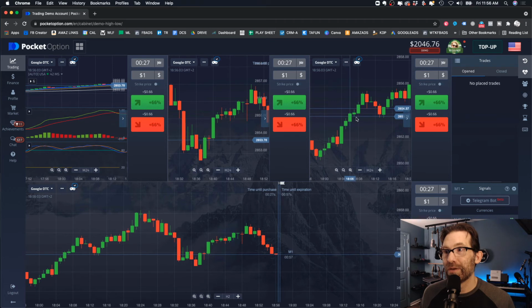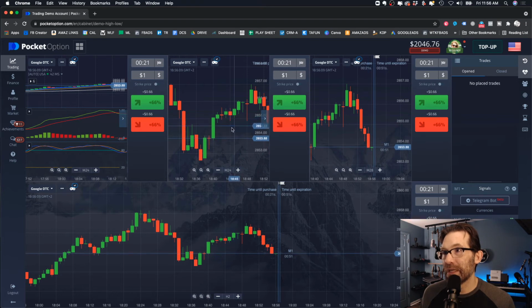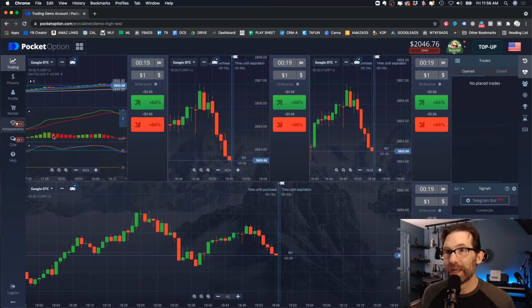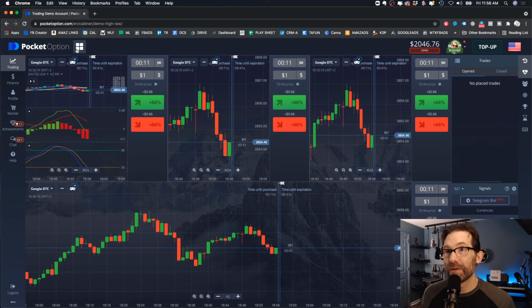So look at that. You can open up different ones. You can have bids on all of these. Now, this is really something you don't need, but I think this is a new button because I've never hit that button before. And it looks like this one has your main. This one doesn't have your indicators, so you don't need to do all that. That looks crazy. You know what I mean?